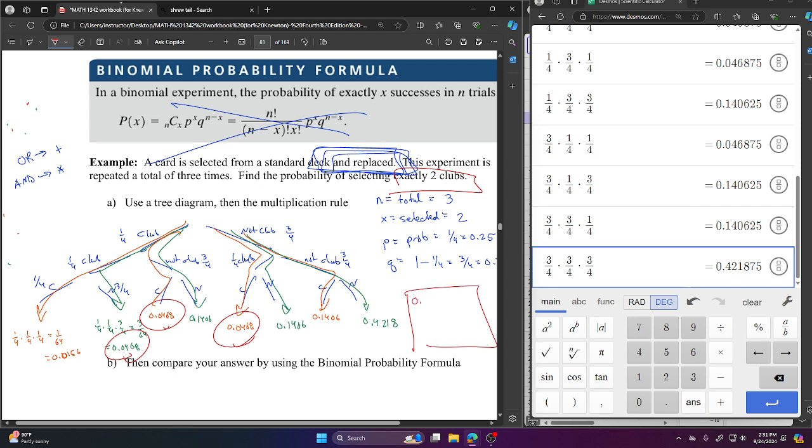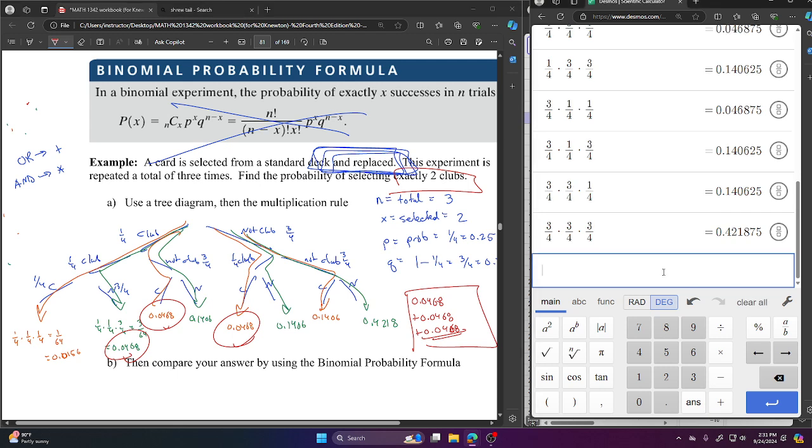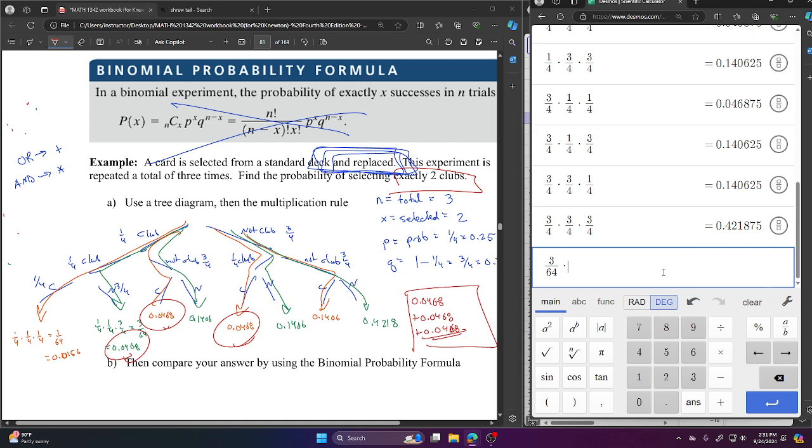So what I'm going to do is add those together because OR means add. I can get this one, or I can get this one, or I can get that one. And isn't it weird? Look, aren't they all the same? Look at that. Aren't they all the same? I see that now, Chad. I do. So that's 3 out of 64, and I'm going to say times 3 because there's 3 of them.